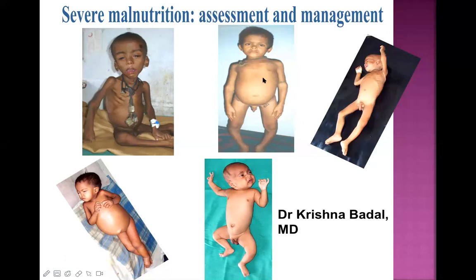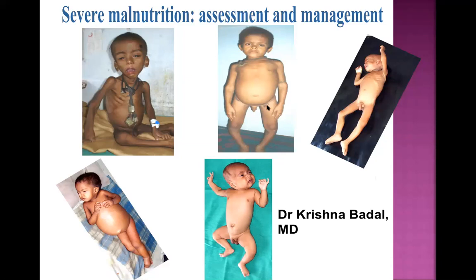Now look at the second baby. The tummy is swollen. It looks a little bit edematous. The lower limbs are edematous, and the overall face looks puffy. This baby is kwashiorkor. This baby is also severely malnourished, though the baby looks a bit plump, and many parents are confused. They say, oh, my baby is fine because he still looks relatively fat. But actually, this is because of collection of fluid. There is no subcutaneous fat, and most of the muscles are atrophied.